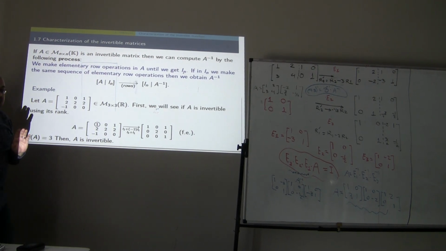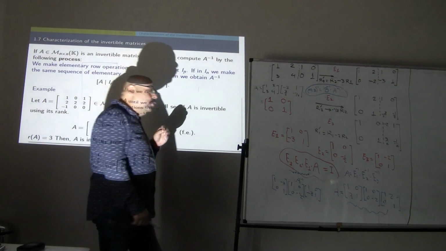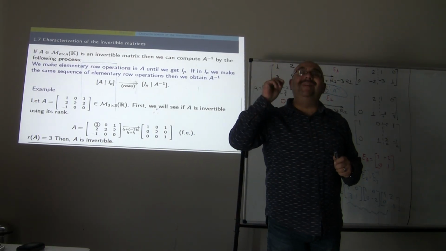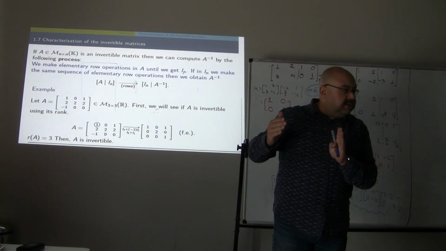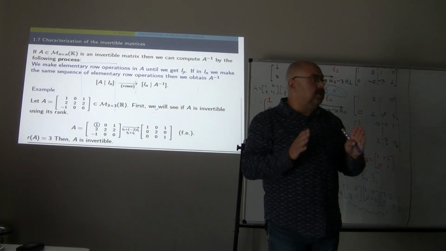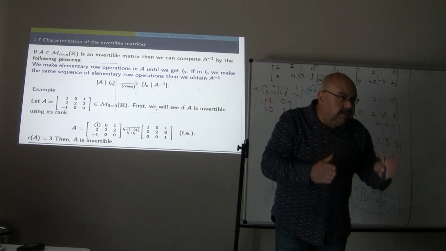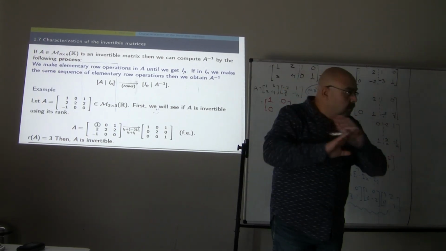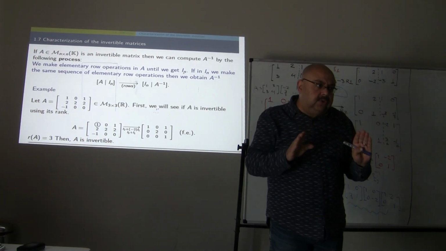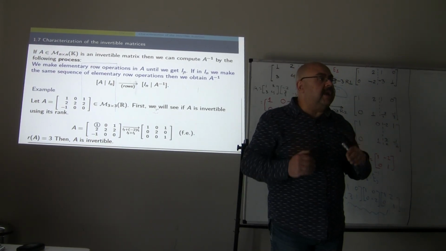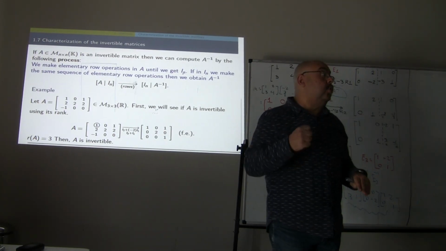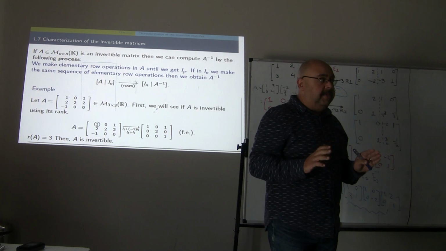Now, how to be sure that your matrix is invertible? We can do it in two ways. Either get the determinant of the matrix. If it is equal to 0, it is not invertible, and you can't get the inverse. But if the determinant is not equal to 0, it means you can get the inverse. That's one method. The second method is to use row operations. How to use row operations?